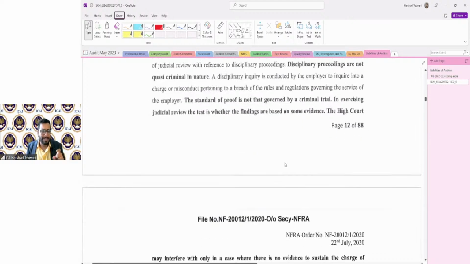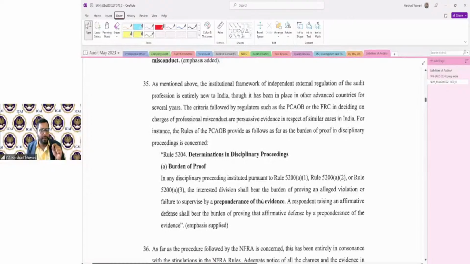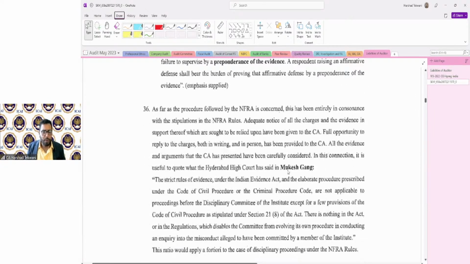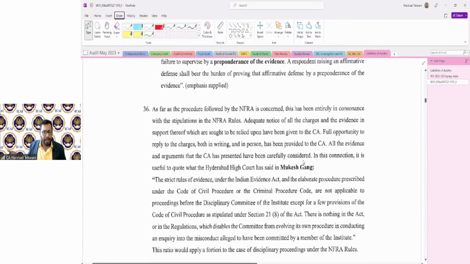So if you want to have a good understanding, I'll suggest you go with that particular case law, have a read, and you'll come to know how it has been decided whether it's criminal or civil in nature. Very good one. Also, in this particular order, they have taken very good examples of how, taking references from different acts, the Indian Evidence Act, it is decided whether it's a criminal nature liability or a civil nature.